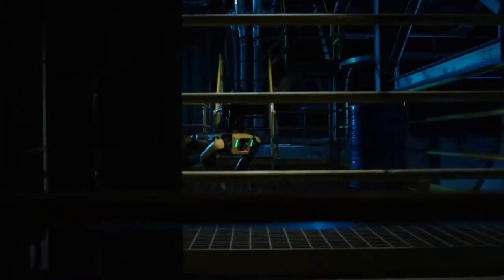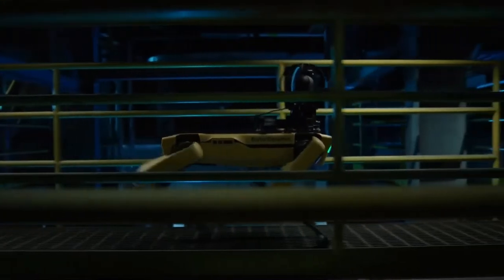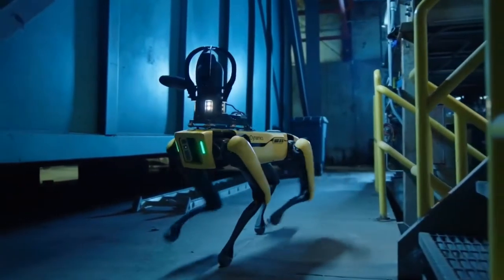Self-charging is only one of the new features of the Spot Enterprise robot. In addition to the basic mobility capabilities that Spot is known for, Spot Enterprise leverages upgraded hardware for improved safety, communications, and behavior in remote environments. These upgrades expand the range that auto-walk missions can cover, offer greater Wi-Fi support, add flexibility to our payload ports, and provide an Ethernet connection in the self-charging dock to quickly offload large data sets collected during the robot's mission.